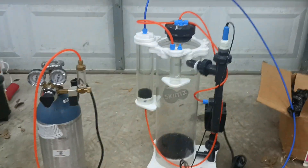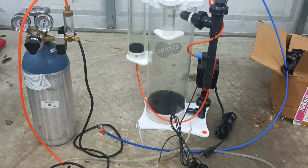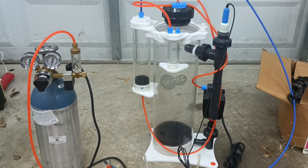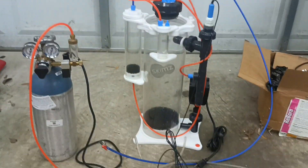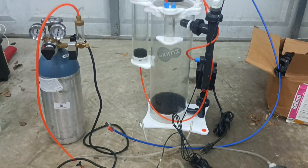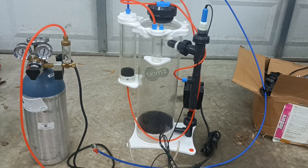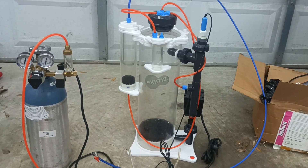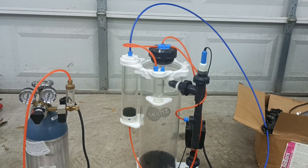What's up everybody? Welcome back to How It's Done. Today I'm going to be going over what a calcium reactor is, how it can be used to save you some money, how to set one up, and the principles behind how they work — what you're going to need, what you're going to need to buy. They seem a bit daunting at first, a bit complicated, as it is a self-enclosed system to a degree that gets injected from your existing tank. We'll get into that today on How It's Done.